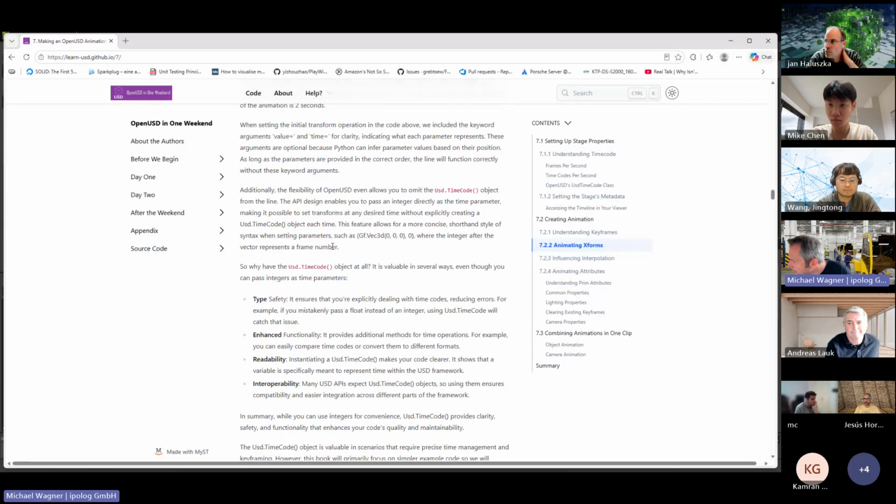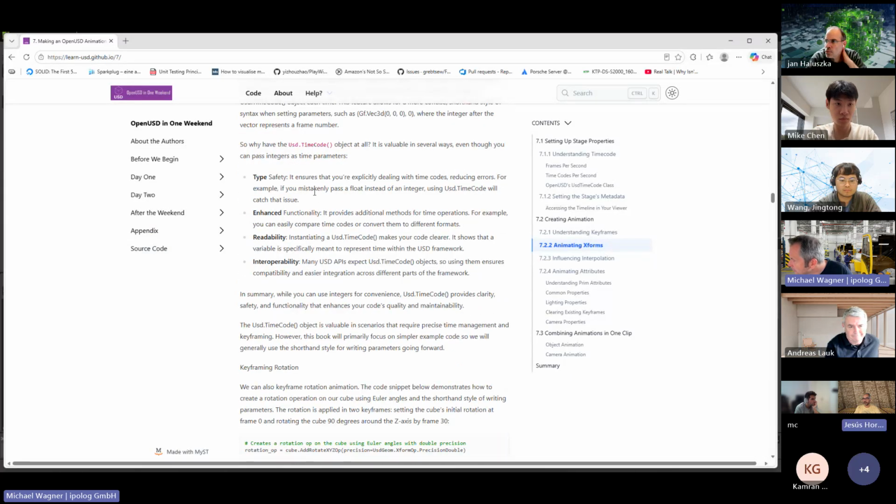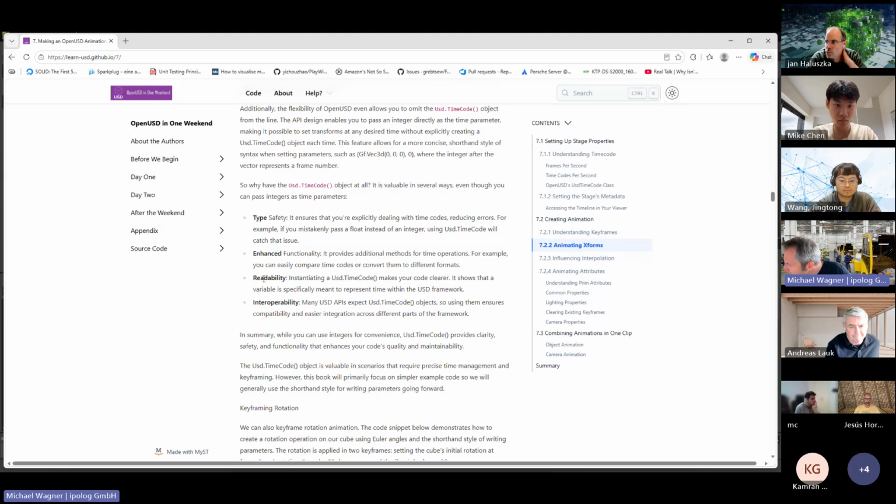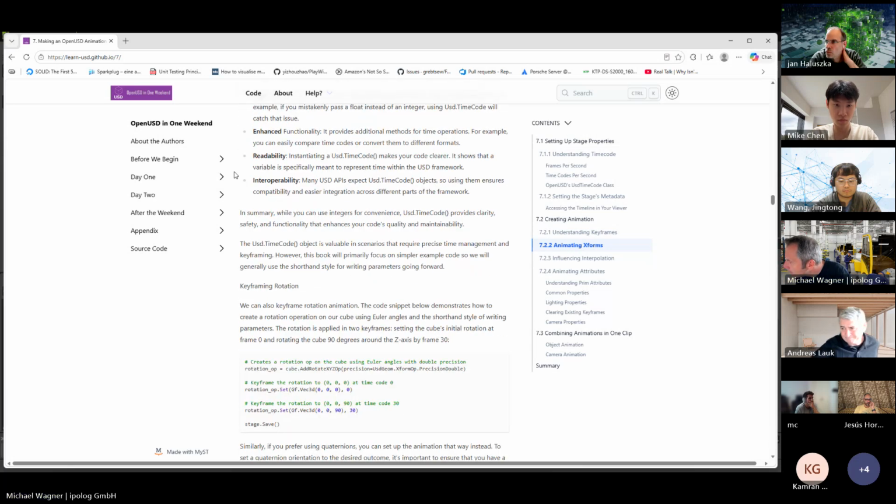Key from value time code object. It explains basically that it's good to have time codes instead of a second-related time. Interoperability, yeah, a lot of APIs expect USD timecode objects. Makes sense.